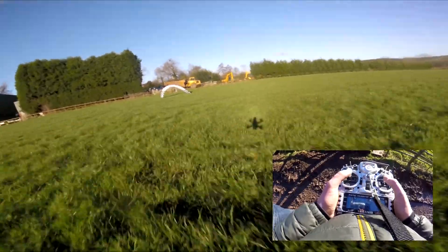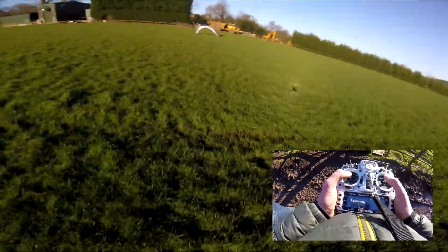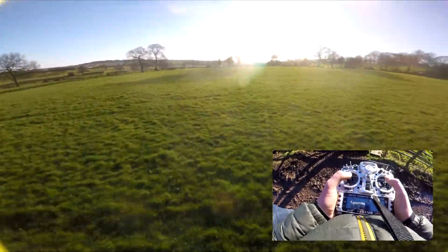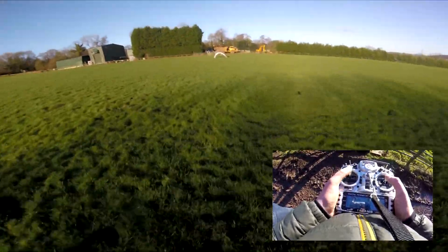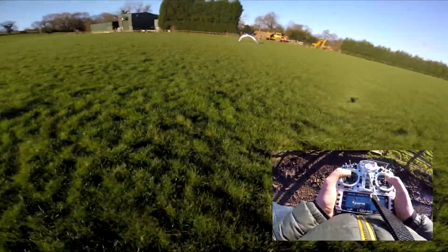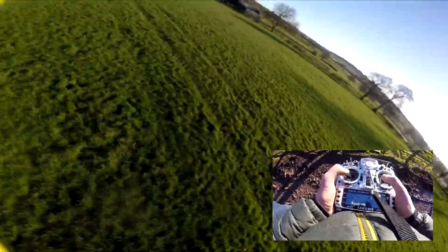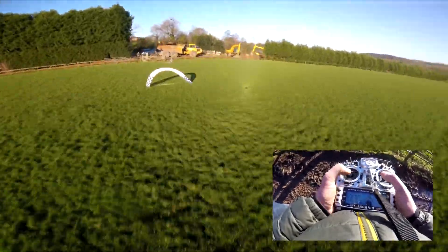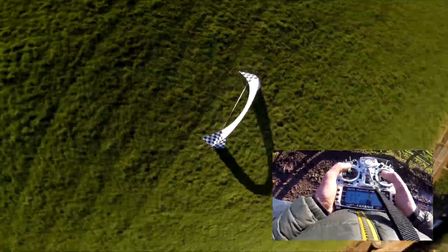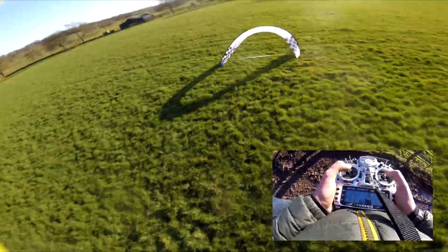The second method we're going to be using today is the rollover gate method. Essentially what you're doing is a front flip over the gate, keeping it in sight as you're doing it. Ben was keeping the gate in vision and flipping over the top — he's actually flipping before the gate, and as you get faster and faster this is what you do. This method is a bit more risky because you have to get your throttle control right, and as you flip over the gate you need to stop yourself and line up for the gate. But if you get it right it's a lot quicker than the yaw method, and this is what a lot of the professional pilots use in their racing.